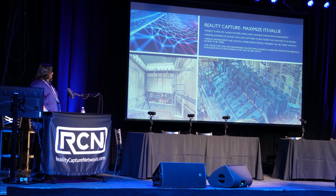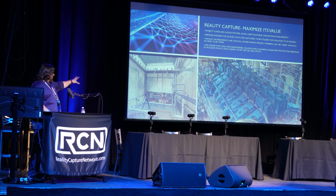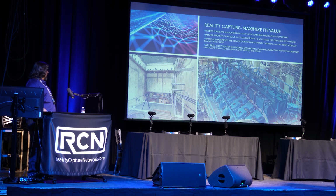But get into our utilization for BIM. Laser capture, as everybody else is utilized here or familiar with and have been learning about. But we spend all these funds into data capture, turning into 3D models, capturing tons of data, and one aspect that we, in this project here, was a HVAC replacement. Building was basically built around a lot of the HVAC units. They were designed to be life of the plant. Well, now some of our plants are going into life extension.